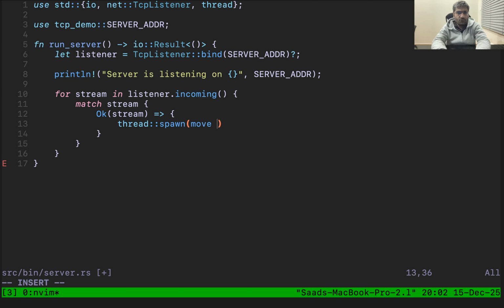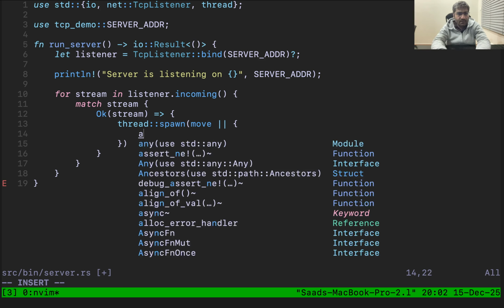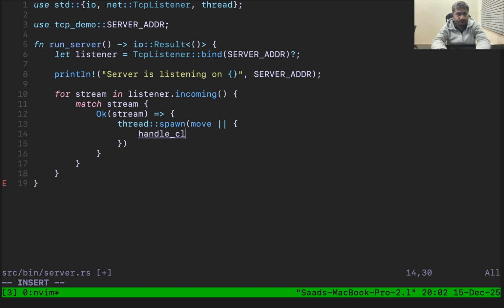Now we need some kind of method, I think we can call it handle_client, and we are going to pass the stream to this, and this will return a result.